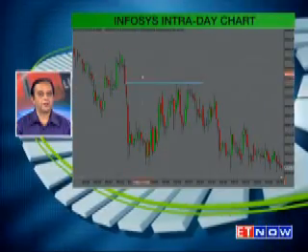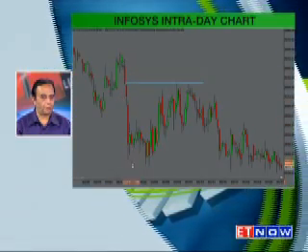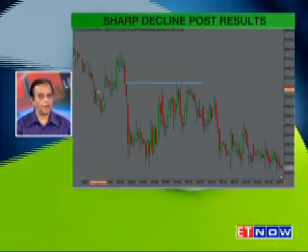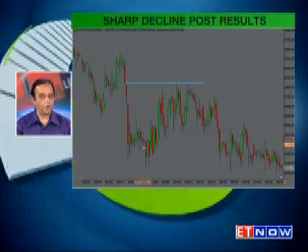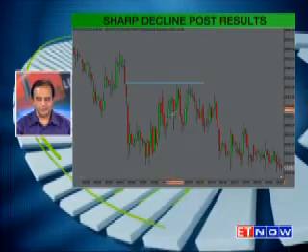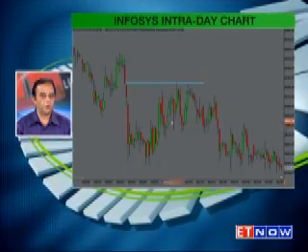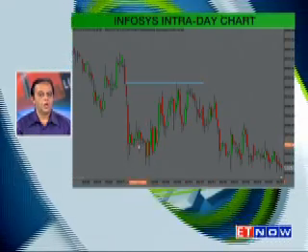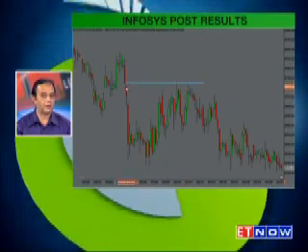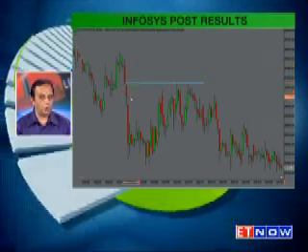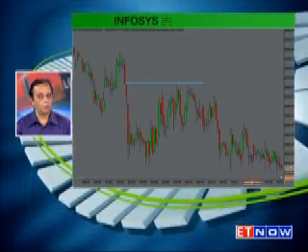If you look at the intraday chart of Infosys, here is the day of the results when you had this very sharp fall. This is where the trend has already run out, and this is the onset of a decline. Then, during the next set of hours, which lasts for a few days actually, you have a slow and gradual pullback, but this generally comes up to fill the gaps which are left on the way to the downside. Once the gaps are filled, the prices again move a little lower.